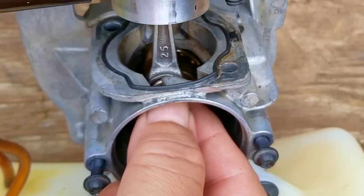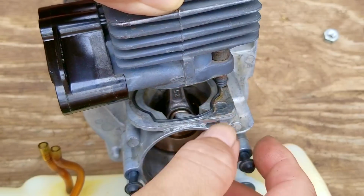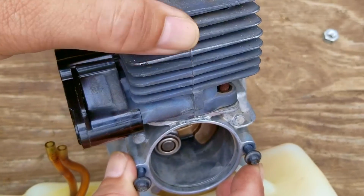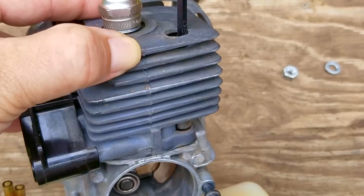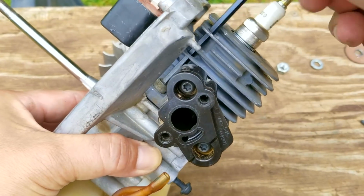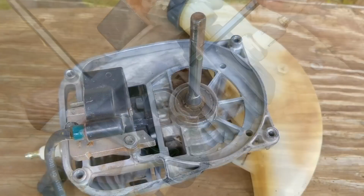After getting the piston back into the cylinder, I'll then slide the connecting rod onto the crank journal and carefully mate the cylinder to the block. After that, I'll then reverse the disassembly process and get the engine back to a point where I can at least do a compression test. If I really wanted to, I could probably perform the test sooner than later, but I'd like to get the majority of the blower back together first.